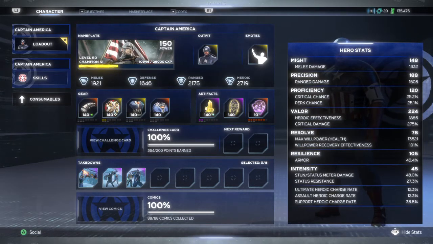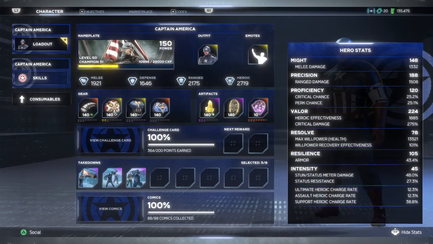My resolve, yeah, I know. I see it, man. I ain't gonna lie. It was at 100 and something. I don't know what I did. I think I put it off in the crit damage. I mean proficiency. But it's 78. Sure is. But I have armor. I have 105 armor, so actually I have more armor than I do health, which means I can take a couple more hits, and I have intensity, which is 45.